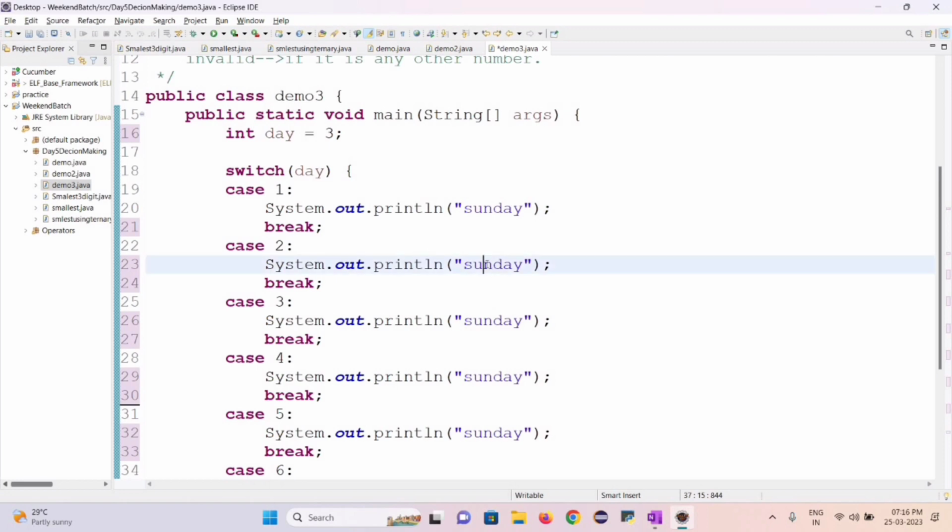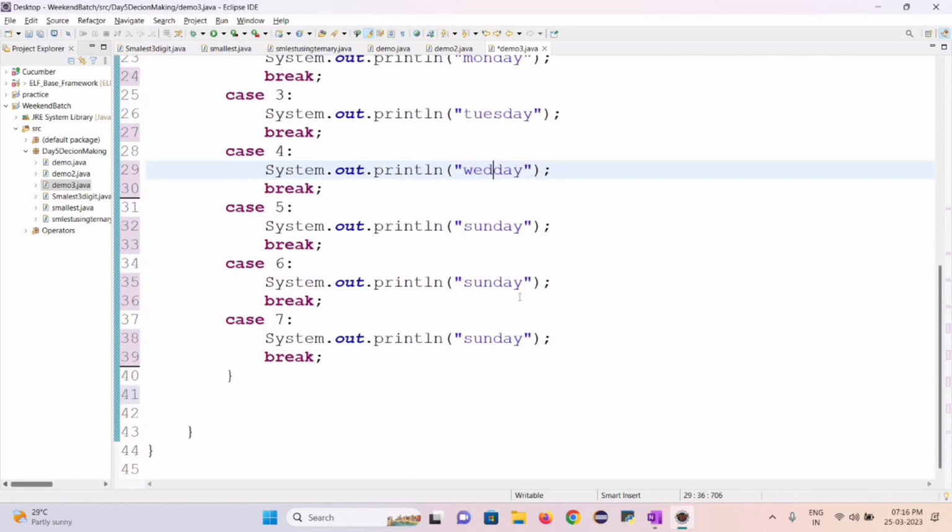I'll just change all the days: Monday, Tuesday, Wednesday, Thursday, Friday, then Saturday. We have covered all the days.